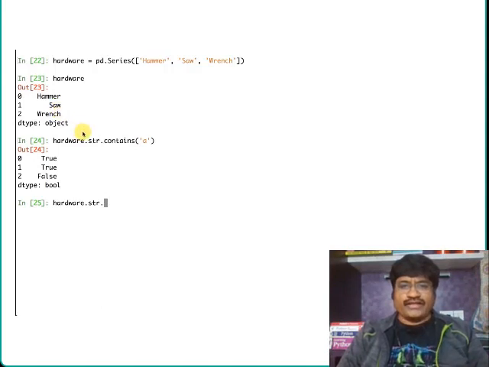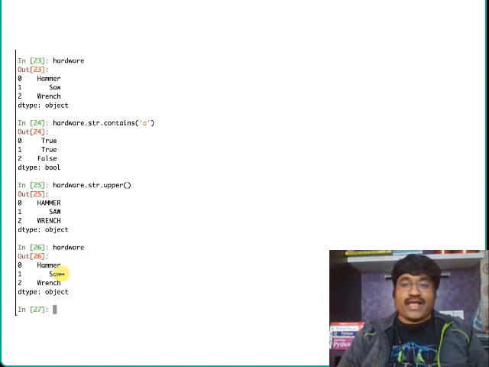So if I want to get uppercase versions of all of those strings, I can just call the upper method, and when I do that, you can see I get back a new series with the uppercase versions of those original strings. And just to demonstrate that it didn't modify the original series, I can go ahead and evaluate that. And we can see those strings were left intact in the original series. So I really did get back a new series object as a result of the snippet number 25 up above. Now that completes our initial introduction to Pandas series.